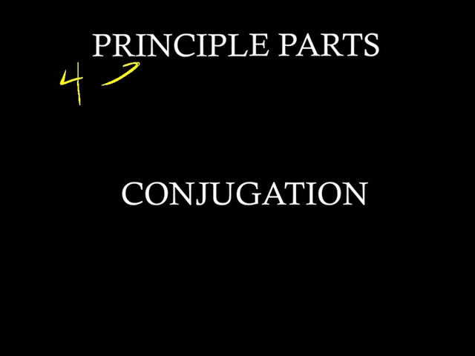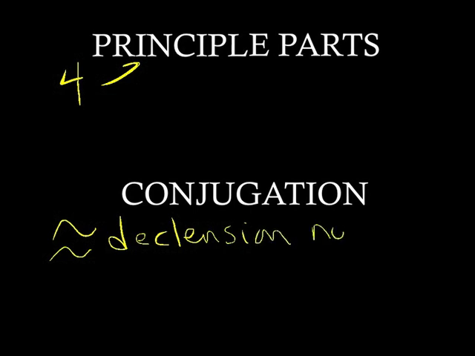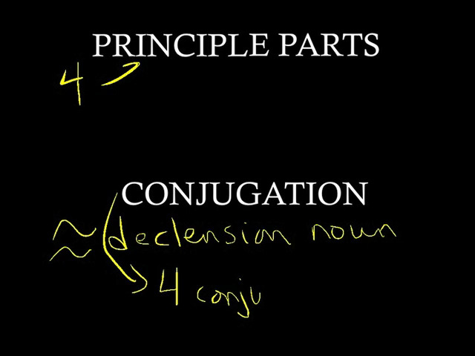The conjugation of the verb is similar to the declension of a noun. So in the same way that a noun belongs to a certain declension, and that's its family, and once you learn the rule of one first declension noun, you know the rule for all of them, verbs fall into conjugations, and there are 4 conjugations, and once you memorize the rules for the first conjugation verb, they will be the same for every first conjugation verb in the Latin language. Same with second, third, or fourth.